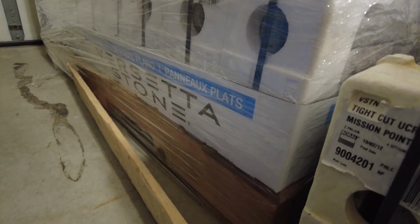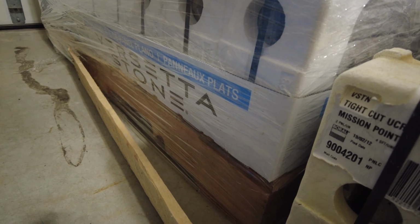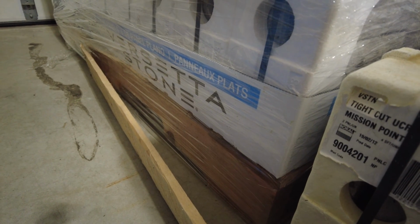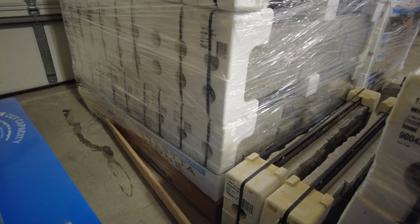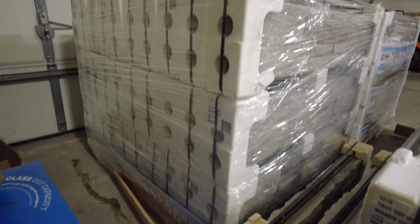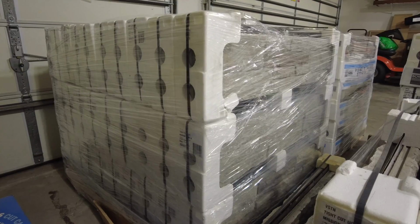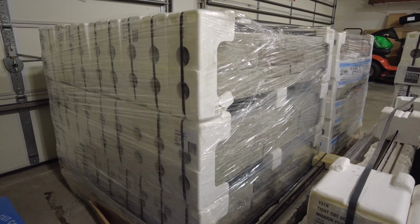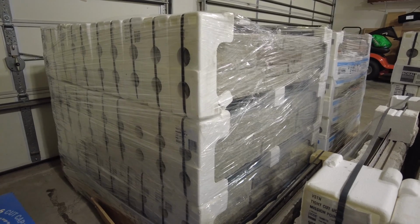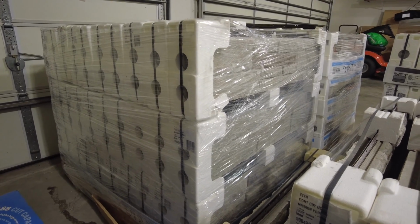I will say though that you can see here we do have the bottom part of the pallet. The bottom pallet is actually from Boral for the Versetta Stone, and that has the band built into it, and that's important to use on the bottom layer, especially because that pallet has that special layer of foam in it to support the middle of the stone, so that way it doesn't break, especially when you're stacking it on top of each other. You want to make sure those foam supports are in place. It's also really important to make sure you're using plastic wrap to wrap everything together when you're stacking them up this way, so that way you don't accidentally bump into them and then knock them over and break them.